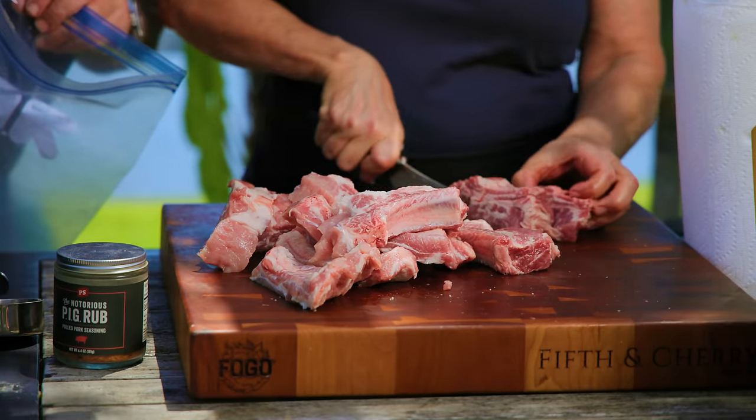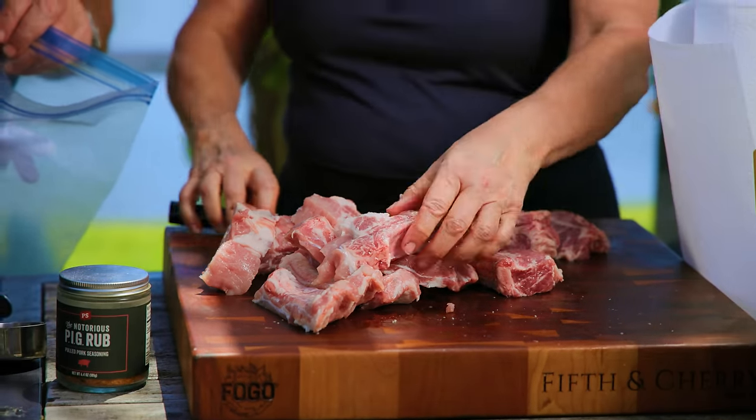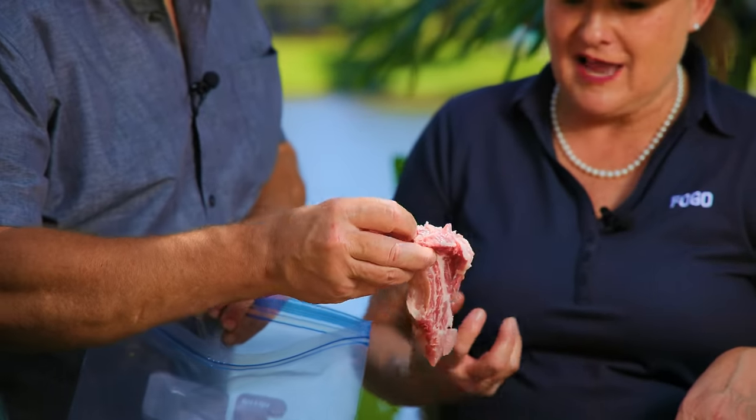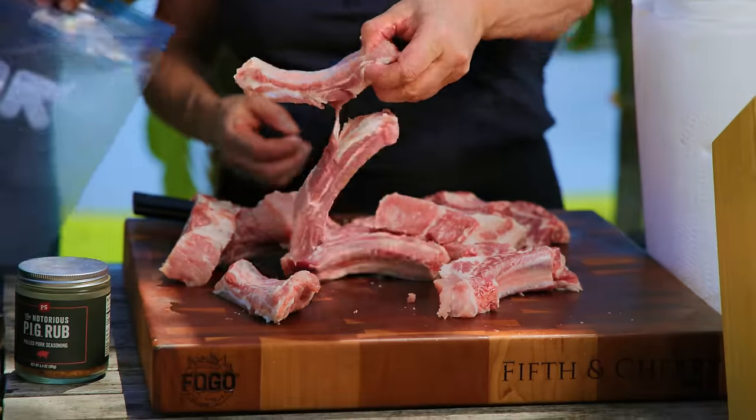Look how meaty that is. Look at how thick that baby back rib is. That is the thickest baby back rib I think I've ever seen. That's like a pork chop right there. Yeah, it is. And it's going to taste like a grilled pork chop. Exactly. But you see on the other end, they're a little bit thinner.